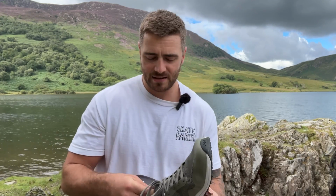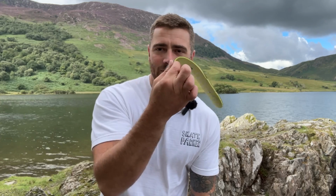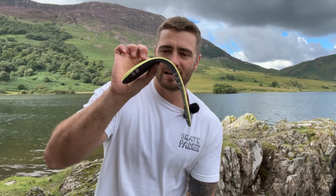One thing I will admit is that I'm not a massive fan of the insoles. They've got about as much stability as a soggy biscuit. If you do decide to wear these shoes without socks, you're almost definitely going to be pulling the insole out every single time you put your foot into the shoe, which is a little bit annoying. If I was going to be making these my daily shoe, then I would probably put a little bit of double-sided sticky tape onto the inside of this insole just to stop it sliding out.